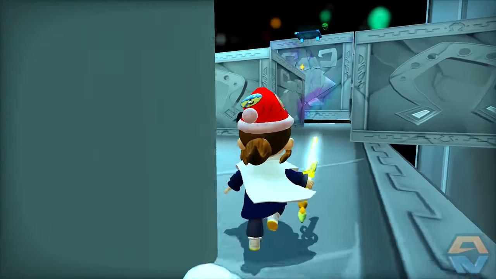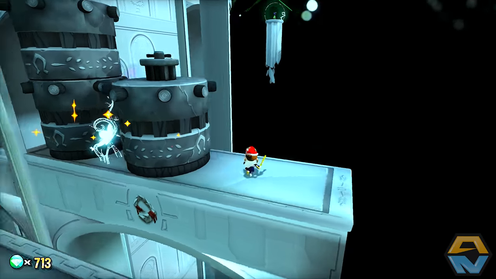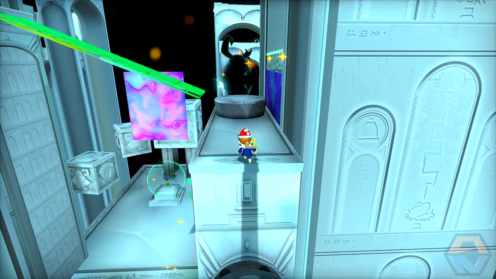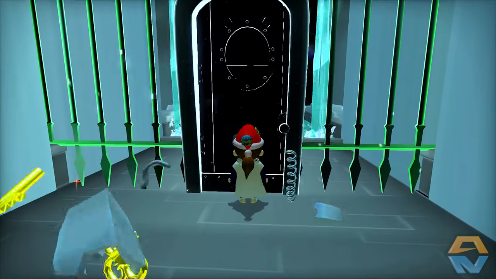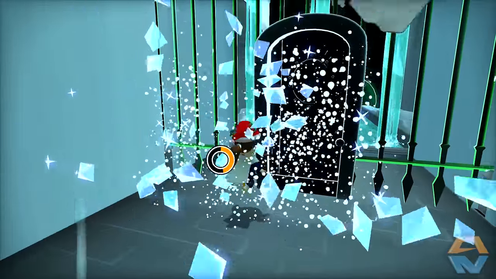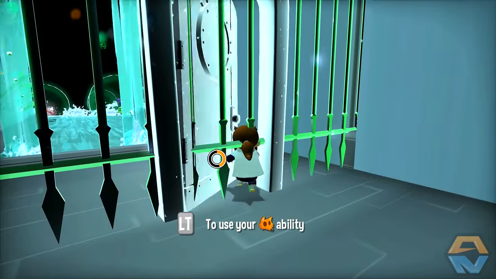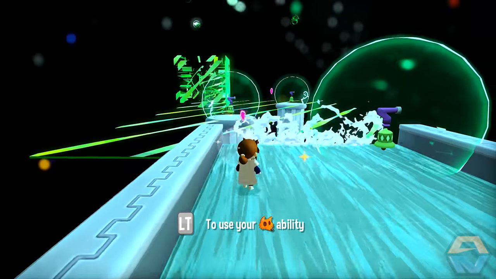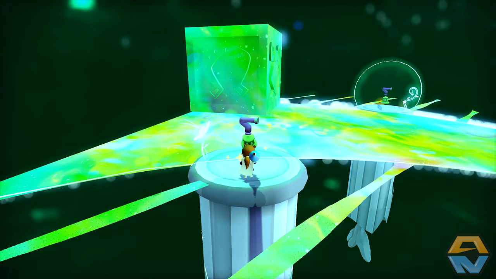Oh boy, don't fall, don't die. Last thing I want. Okay, now we want to head up here, and back over to this platform where we can use this key. Okay. Unlock. Back to the Dweller Mask. Oh, there we go. Okay. The fact that there are all those hearts there is quite concerning.